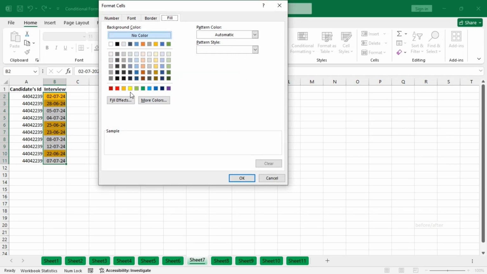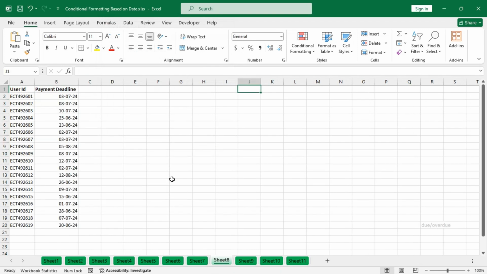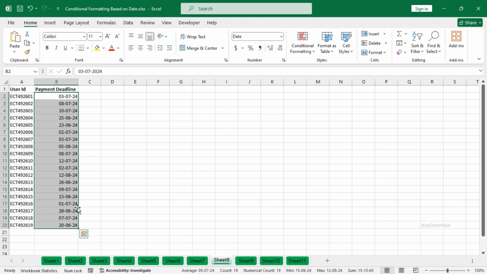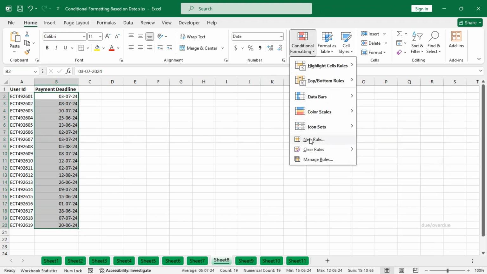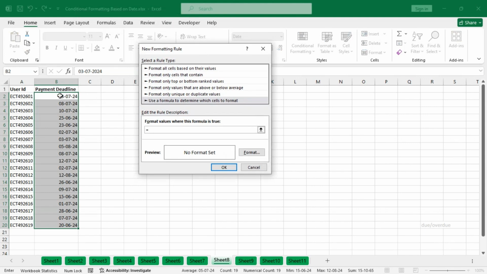Okay, now in this example, let's highlight the due and overdue dates. First, let's highlight the dates that are due in the next 7 days. Okay, then the conditional formatting formula should be like this, equal to, we'll use the AND function first for fulfilling two conditions.